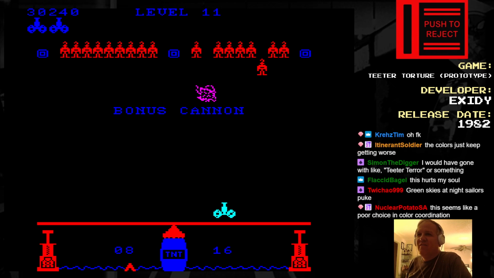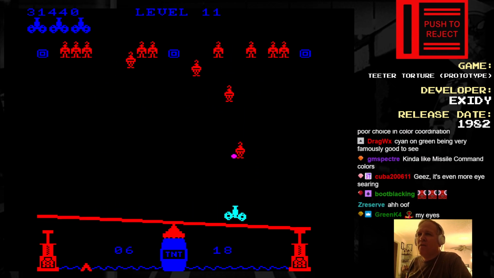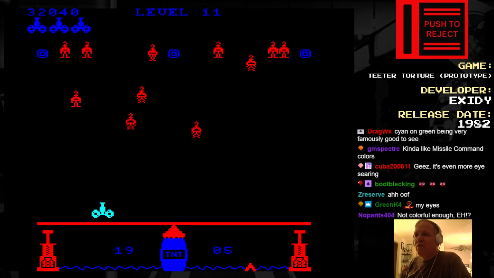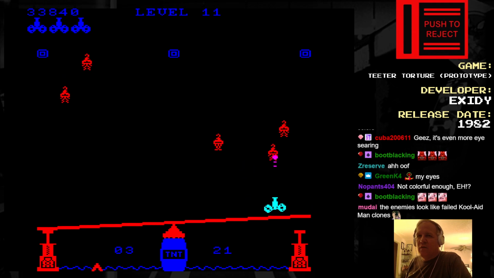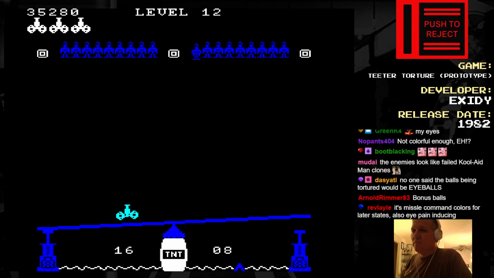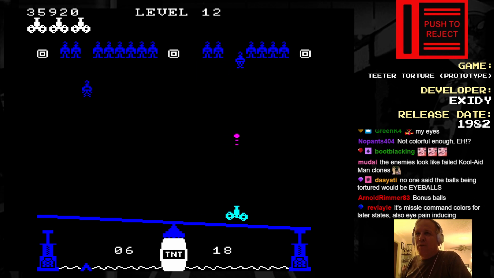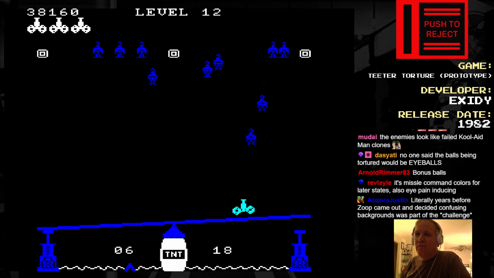Okay, good. Bonus cannon! So I guess you get a bonus cannon at 30,000. I don't know if it's every 30. Uh-oh. Okay, now the enemies are coming down a lot faster. And yeah, there's not much of a break between levels either. It just throws you into the next level almost immediately. Oh god.